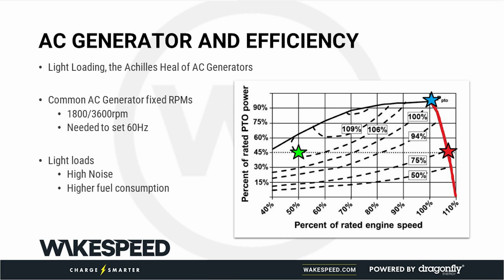Because when you're going through hundreds of gallons of fuel a day, the difference between gear number 82 and 83 can make a difference. And here's the problem with AC generators. When you fully load them, this is just an example, at that blue star point, you're doing pretty good. You're on a curve that we're just going to call 100%. Now, if you could reduce the load on an AC generator a bit and come back to this point here, you'd actually get better efficiency. Have you ever heard the phrase that you want to size everything for peak torque? It turns out that 110% happens to coincide with the peak torque of an engine on most engines. So the point is that you want to be largely on the output curve.